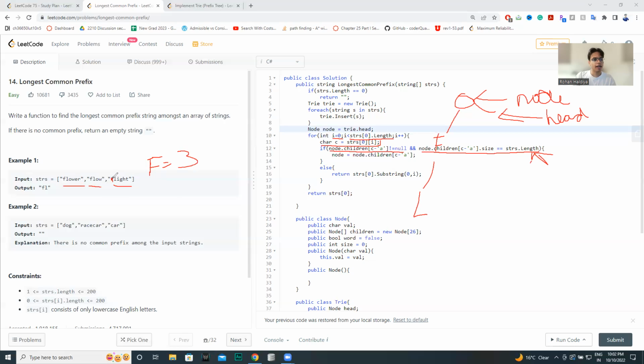Say instead of flight, it was light. So now your f just becomes 2. That means it's just not common. F is not common across 3. So all you're going to do is else return the substring from 0 to i.